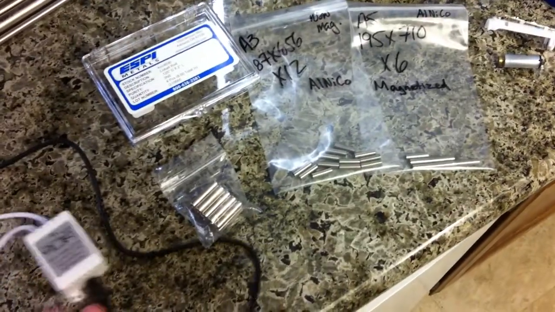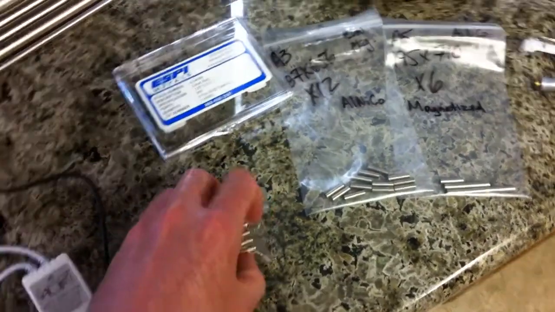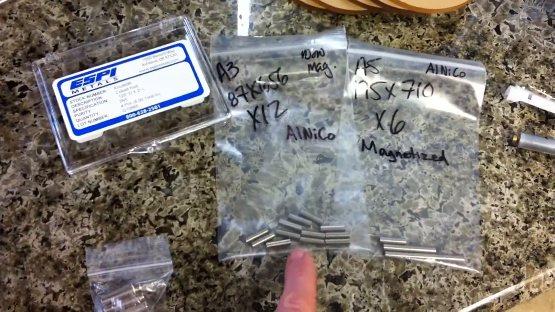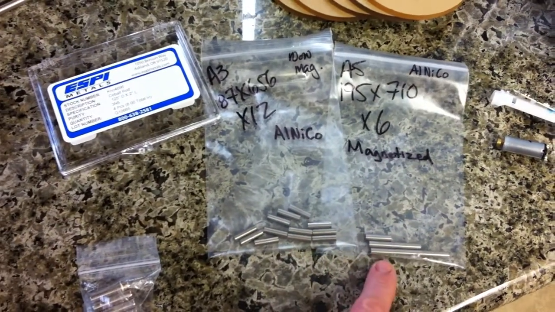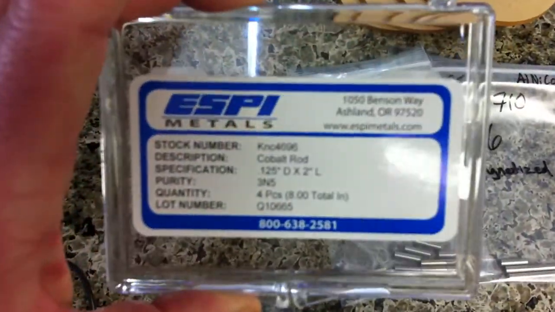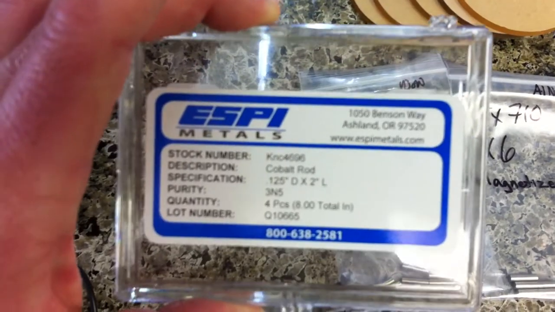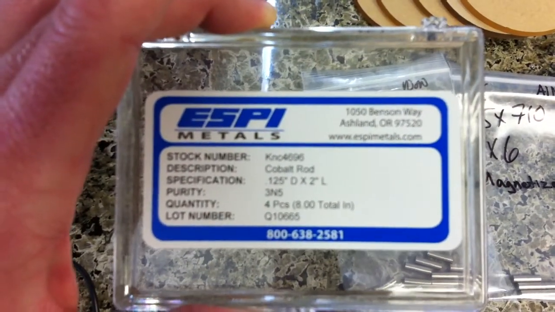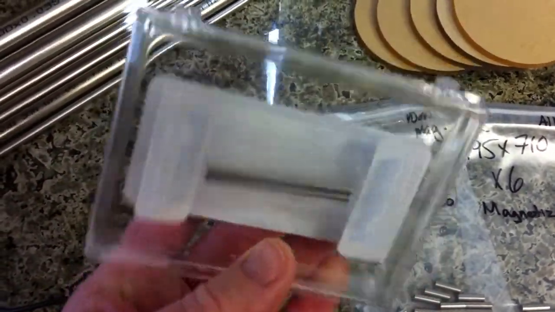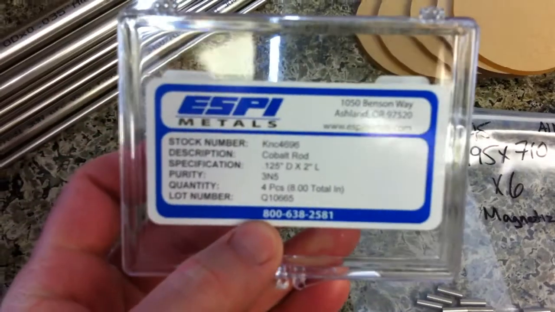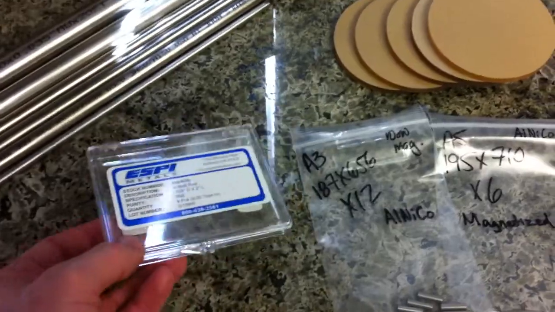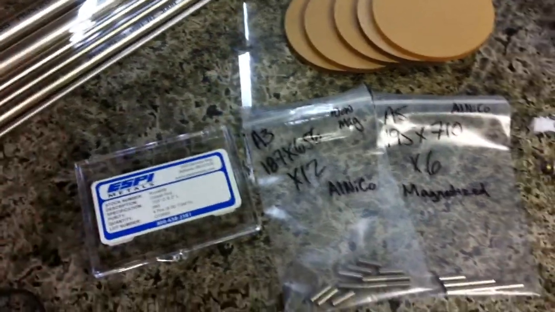Here's the metals I'll be testing first. I've got some neodymium rods, some alnico magnetized and non-magnetized rods. And these cost me a pretty penny. These are cobalt rods and it was quite the effort to get them from the company. They wanted references and stuff. But I got them. 99% cobalt. So I'll be messing with that.